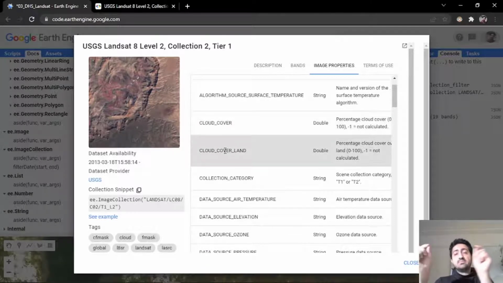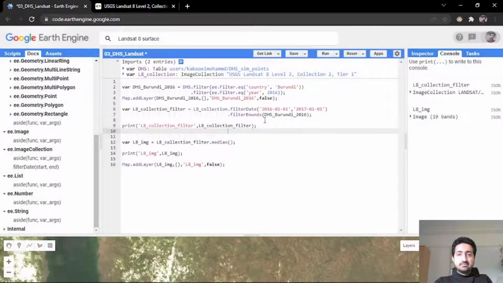Cloud cover land means for each image tile, the USGS by its own algorithm calculated the percentage of cloud cover in that area. So we can filter out the cloudy tiles. So it will improve our image aggregation.